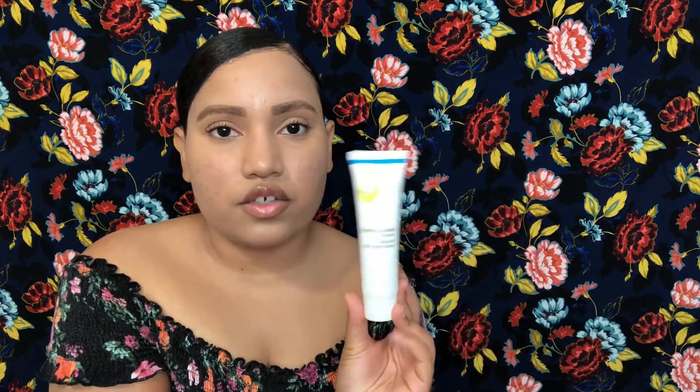I needed something to add to my cart to get free shipping on one of my orders, because I split my purchases into multiple orders to use coupon codes. I decided to pick up this Juice Beauty Organic Solution Blemish Clearing Cleanser — just a little travel size for $10. I do use acne cleansers often, and I've heard Juice Beauty is a really great brand. So why not?